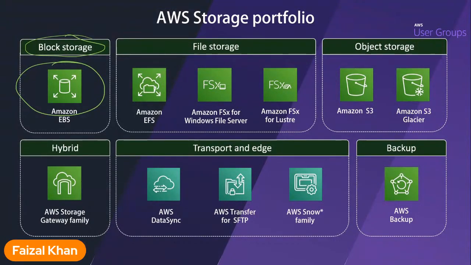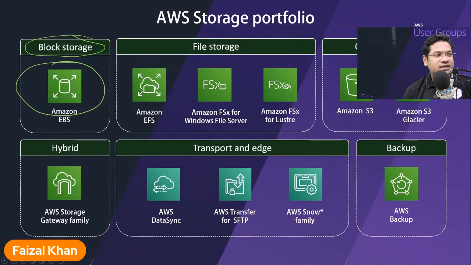Now you still have to pay for the block that you're assigning regardless of how much you're actually storing. So even if you assign an EBS volume that is 100 GB in size, and even if you're only storing maybe 1 GB of data in it, you essentially have to pay for the whole 100 GB disk, because you're pre-assigning yourself that much storage as an EBS volume. Of course, the other reason why it's called a block storage is because when you talk about hard disks, you have this concept of sectors, blocks, etc., that used to come from the old option of using hard disks, right? So that is the EBS part, which we will cover right now.